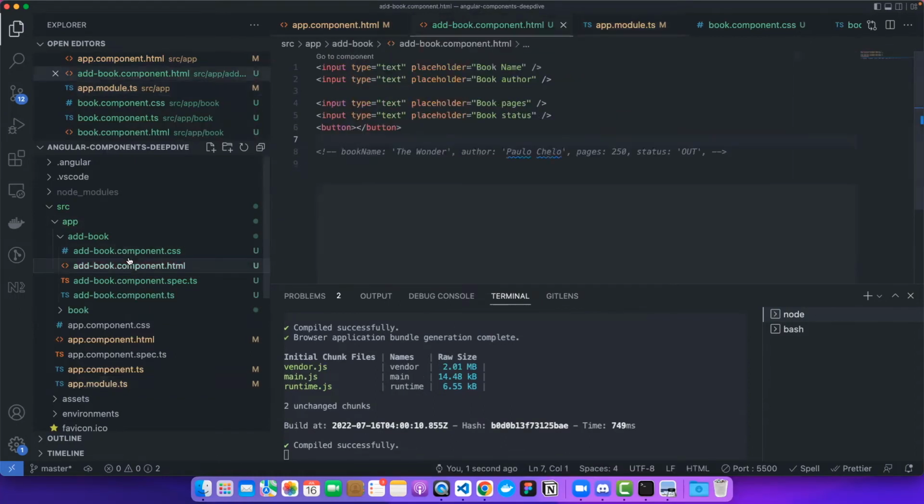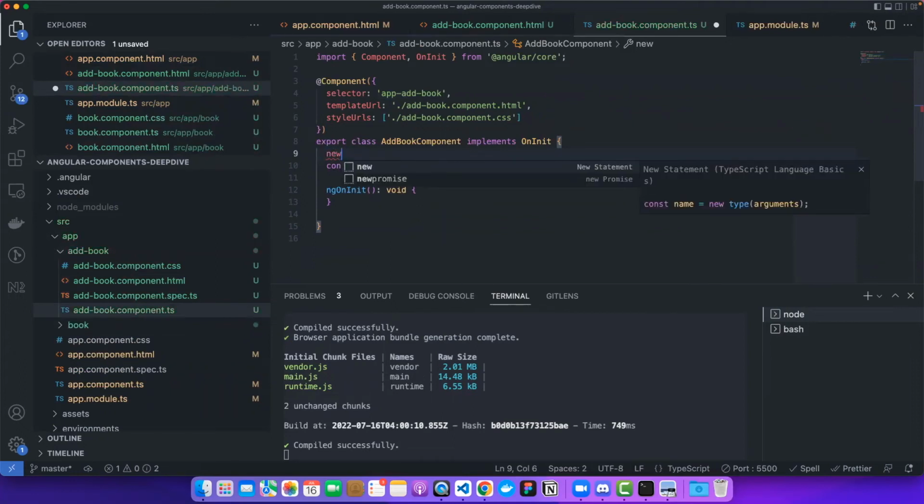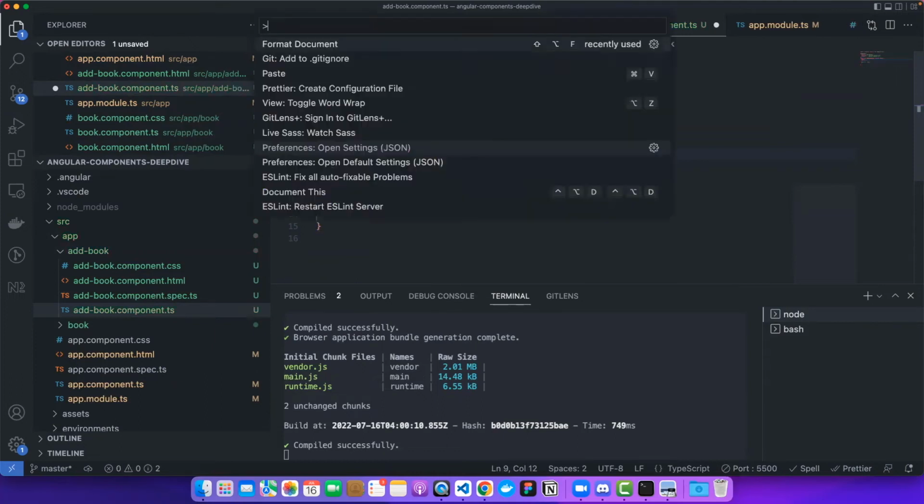I'll tell you why. Now let me go ahead and create an object, new book, equals an empty object.